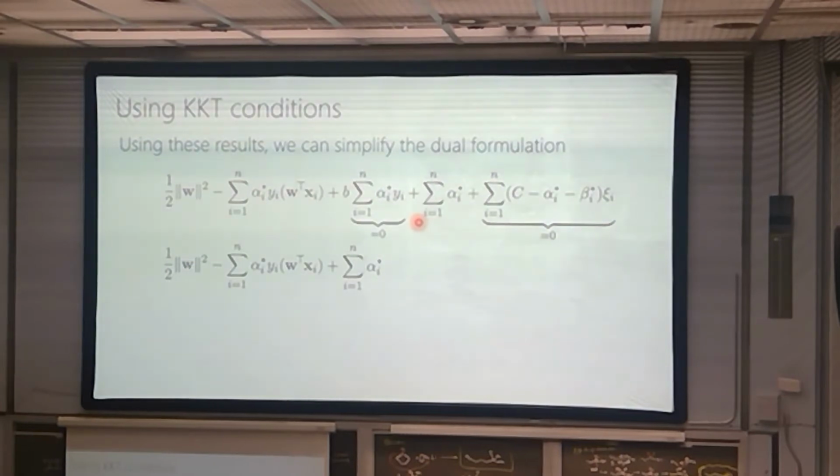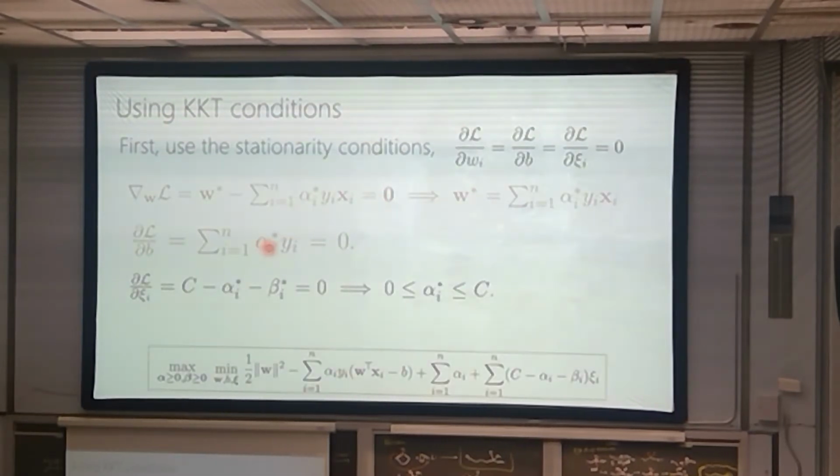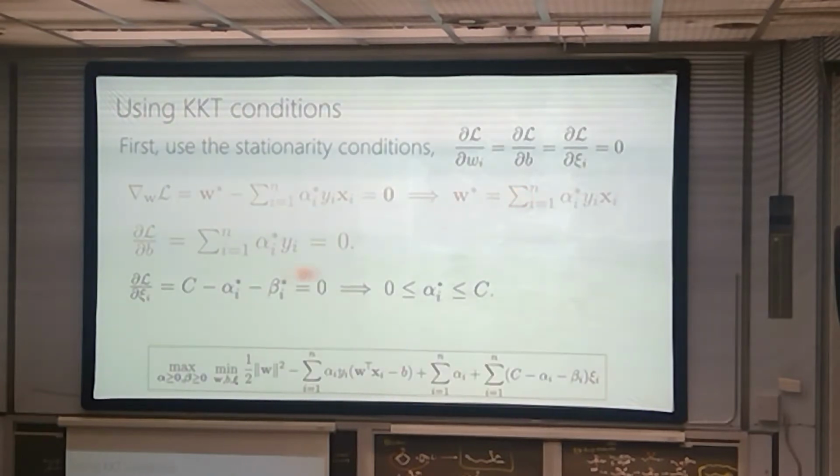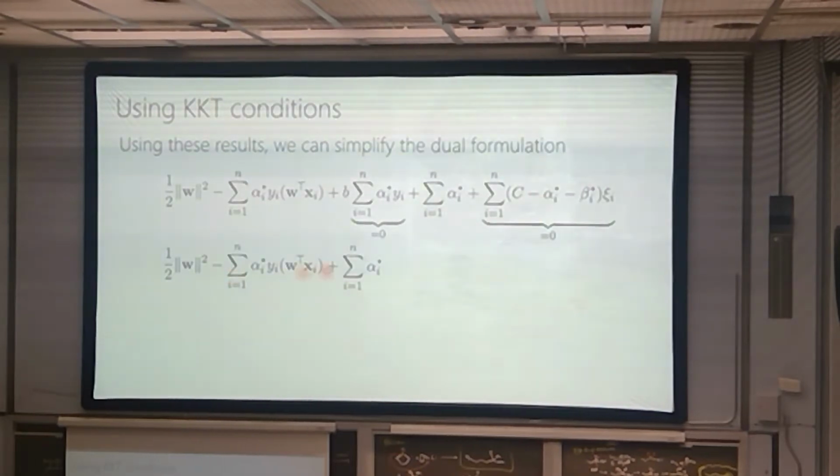We can take those results, each of those three, or some of them as convenient, and plug them in. In particular, we said that these have to all be equal to 0. Which one was that, the alpha y_i? That's the second one here. I'm making use of this and plugging it in, so I'm going to cross this term out. And this one here also said that these three have to be equal to 0. This minus that, so these terms also fall out, which leaves me just with these terms.